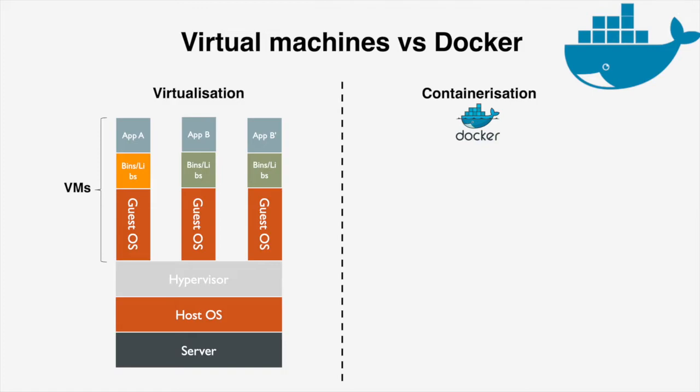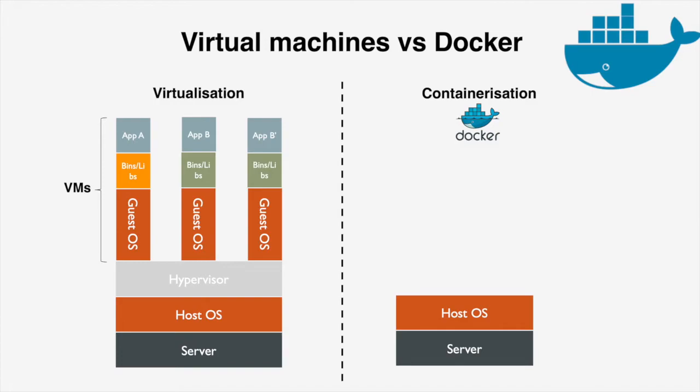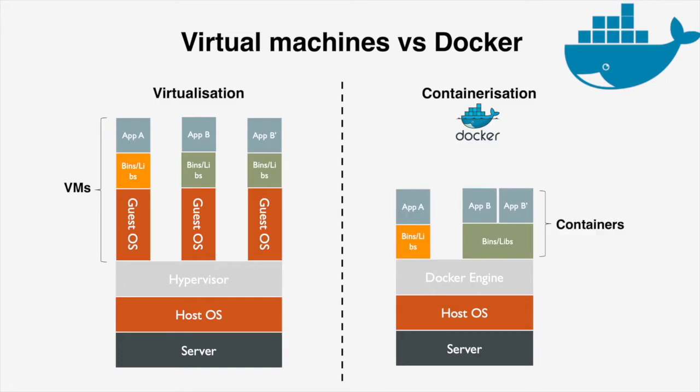On the other hand, the containerization used by Docker involves identically a server and an operating system. But it also has a Docker engine, an open source containerization technology that runs on the host operating system. This allows us to run applications inside containers, also directly on the host operating system. So we see that, unlike virtual machines, where guest operating systems are required for each application, Docker uses the host operating system to run the applications.